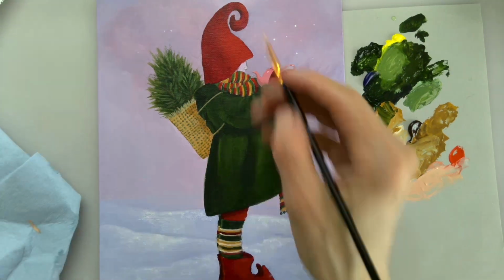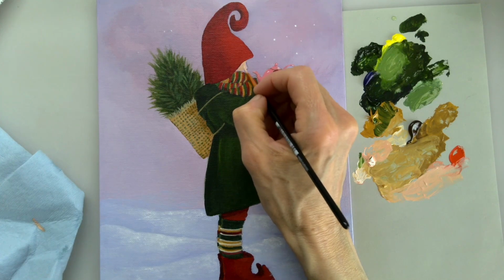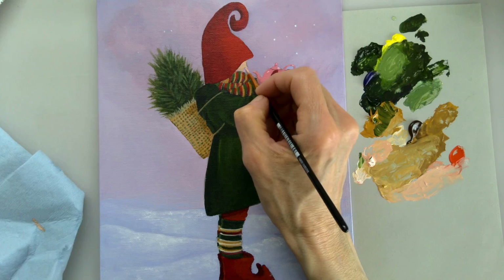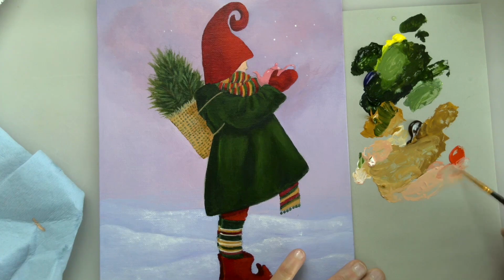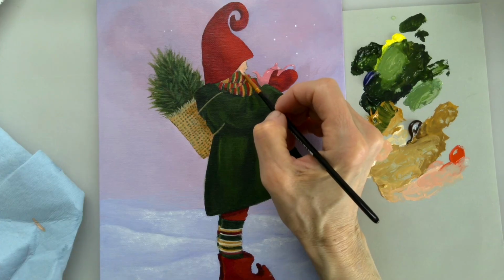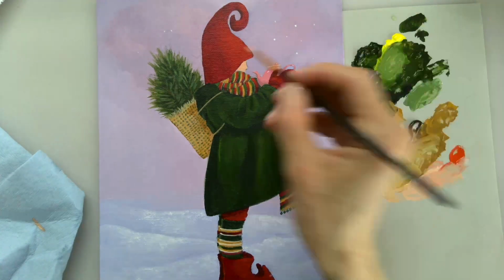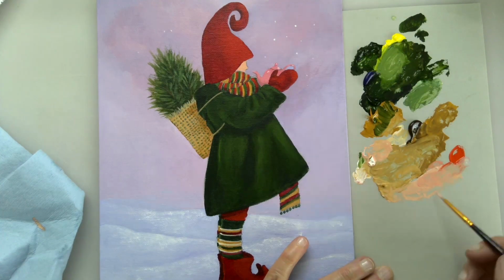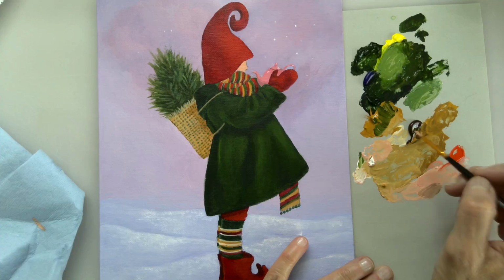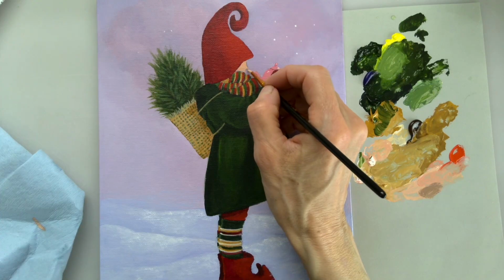Okay, that's good. All right. Let's go here. That's not pink enough. It's all right. Let's just add a little bit more red. Hint of a nose. And what I'm going to do is take burnt umber, mix it in my skin tone. Hint of a nose right at the bottom.